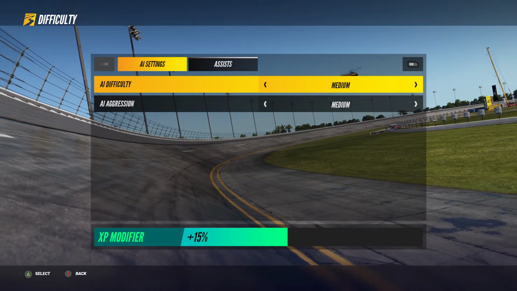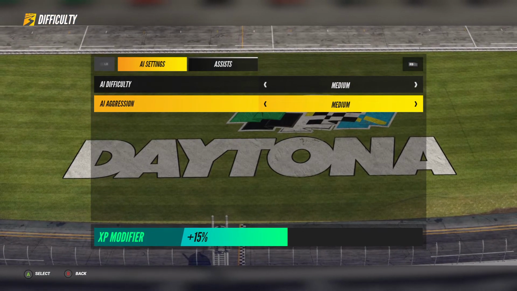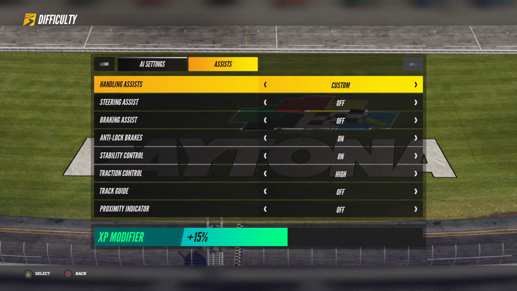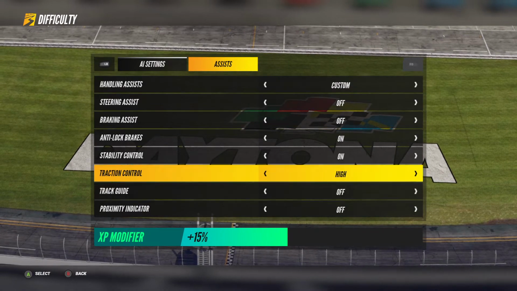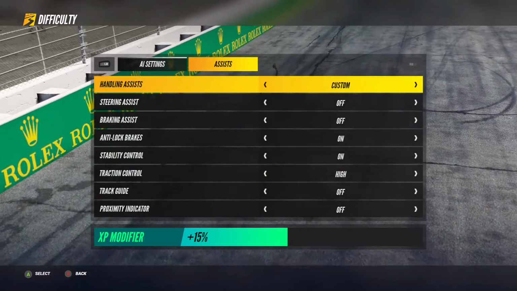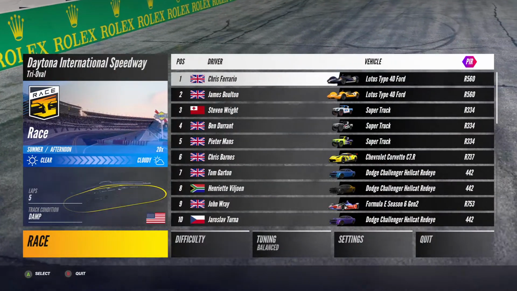I don't want to run away with it. So, and medium aggression, if you start running away with it too much, add that aggression, and that will really help keeping those guys up with you. And of course, you have all of this stuff, which also affects your XP rating throughout the race.